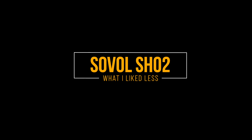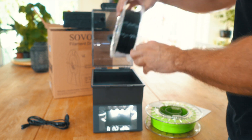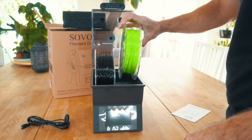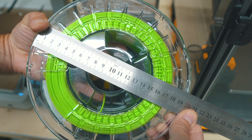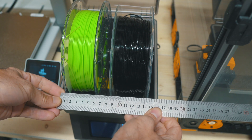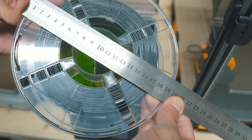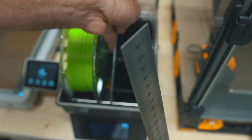Now let's see what I didn't like that much. I mentioned in the pro section that the unit fits two spools or one wider one. I don't really know how true this is, since there is no more space for a bigger spool — it's just to the sides that you can have something, which means you're limited to 200mm of diameter on the roll but you could use up to 150mm of width. I don't know many spools of 200mm by 150mm, but let me know in the comments what brands out there would support this.